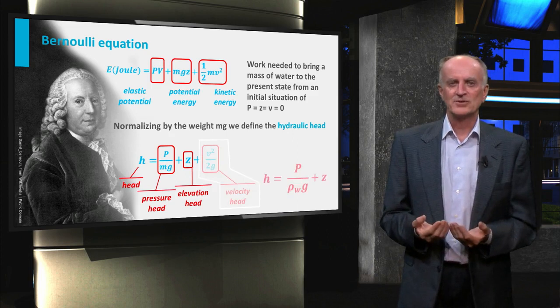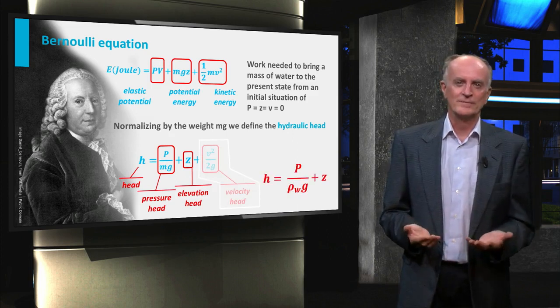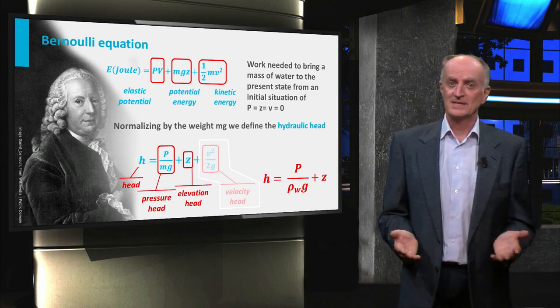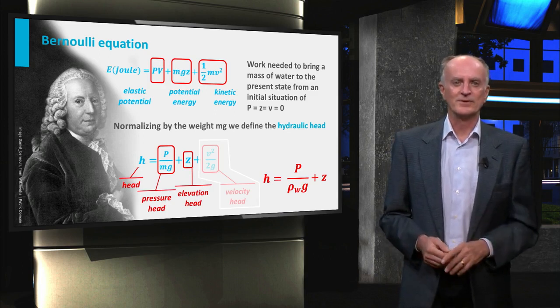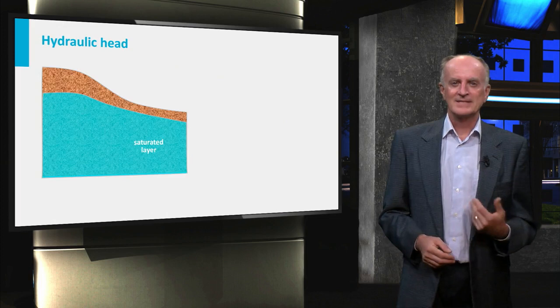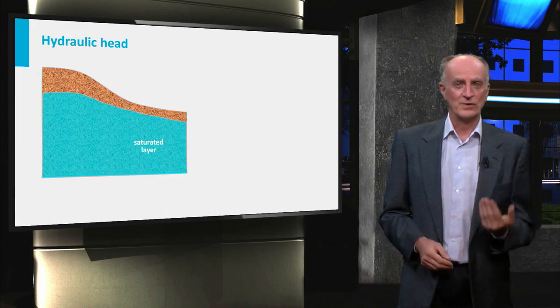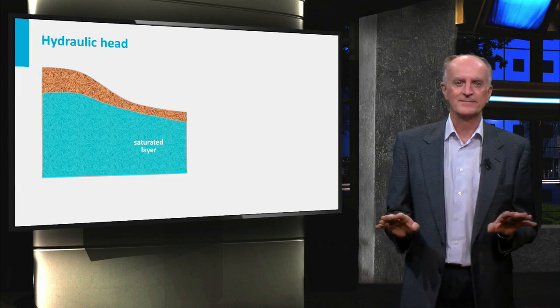A further simplification can be obtained observing that the velocity of water flow in general is low, and therefore the last term of the equation can be neglected. This is the equation one can use to determine the hydraulic head of a water body. Let us look in some more detail at the meaning of a head, first considering only one well in a static situation where no flow takes place.